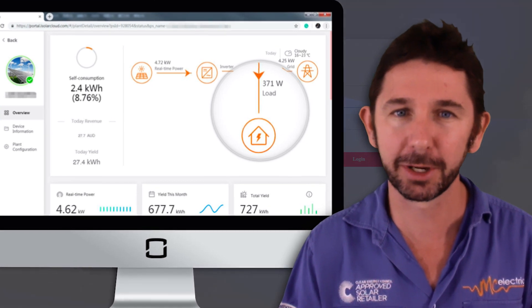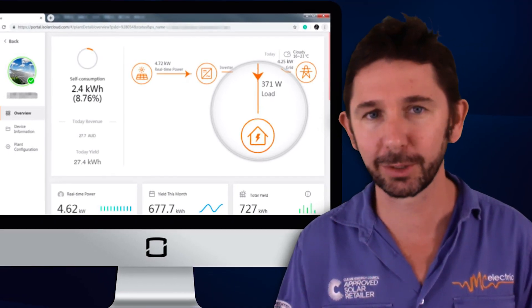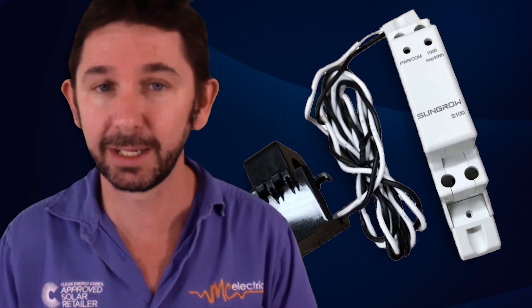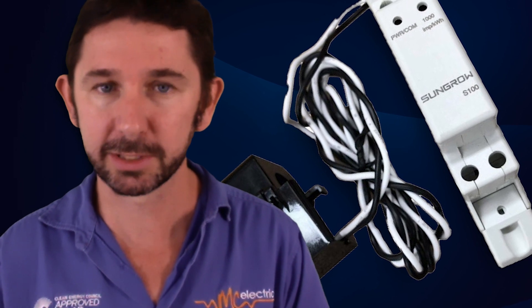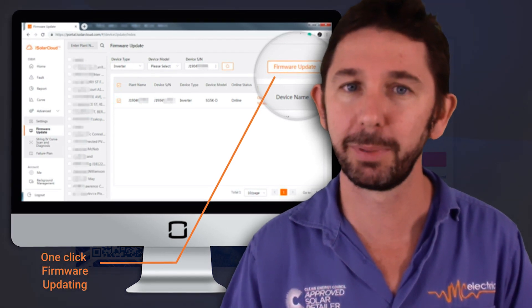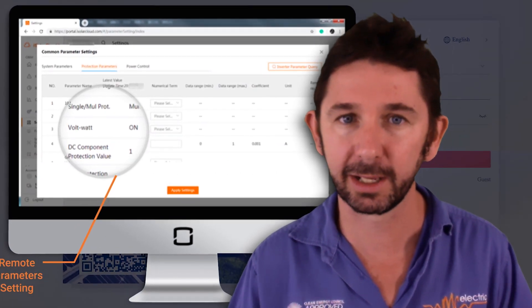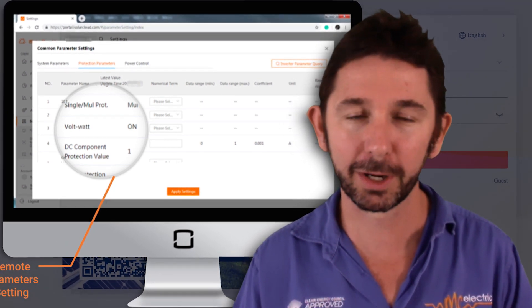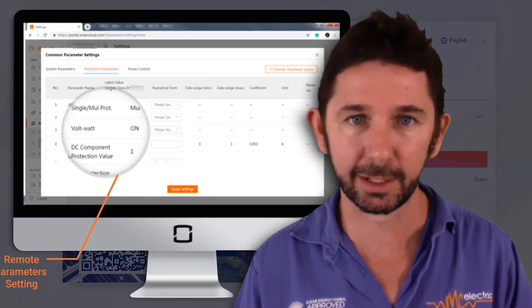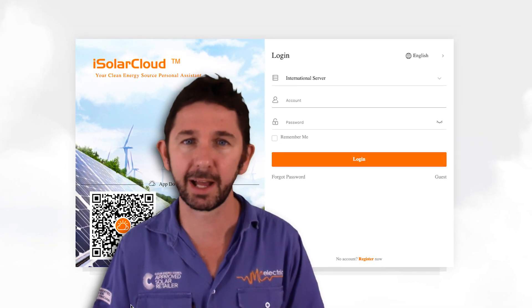The next thing is the monitoring. There have been some important upgrades, one being a standby mode which keeps the inverter running on standby at night time — what I call night mode. When you have a consumption monitor or smart meter installed with your SunGrow inverter, it measures how much power you're taking from the grid and how much solar you're sending back. With night mode, you can now read how much power you're consuming from the grid at night time too, giving you a much better snapshot of your total household consumption and how fast your solar is paying for itself.